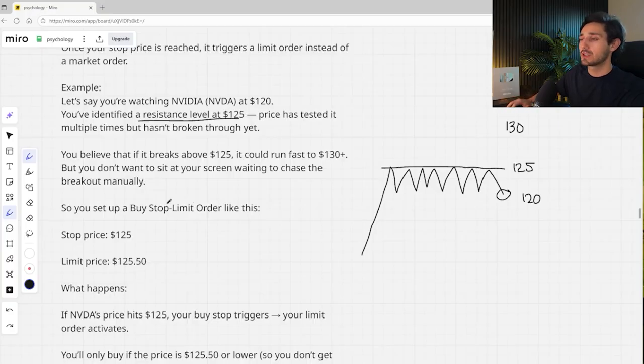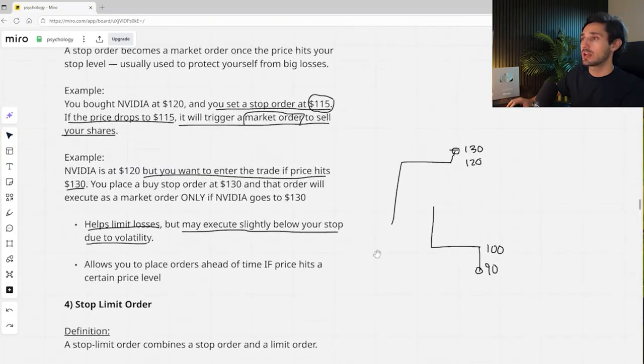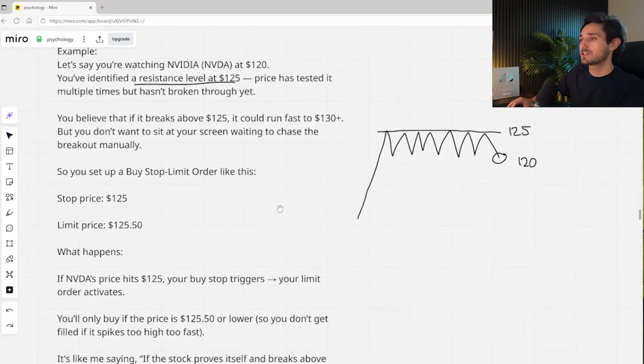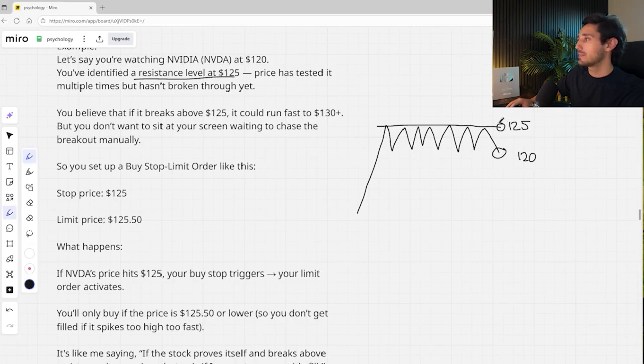So what you can do to execute on this order is place a buy stop limit order. Okay, so your stop price would be 125, right? Just like in the other example that we just went over when we went over what a stop order is, you could place your stop order at 125, meaning if prices go up to 125, it would trigger your stop order and you would get into the trade. Now, a traditional stop order would trigger and execute as a market order, meaning you might get filled at 125. You also might get filled at 125.10 or 125.30 or 125.70 or even 126.